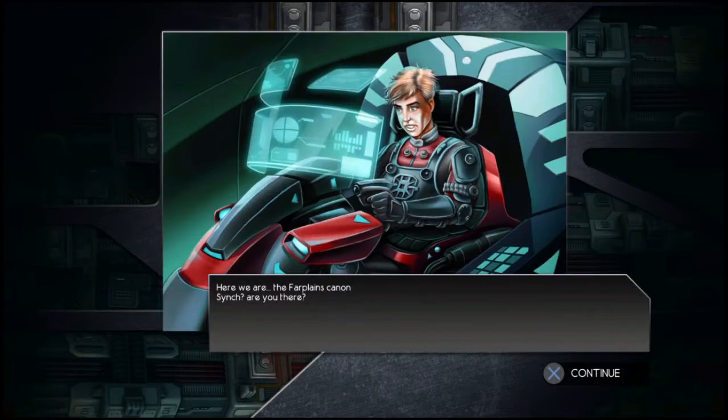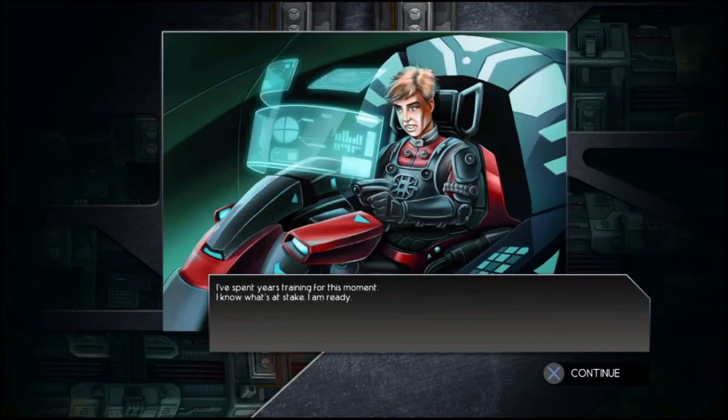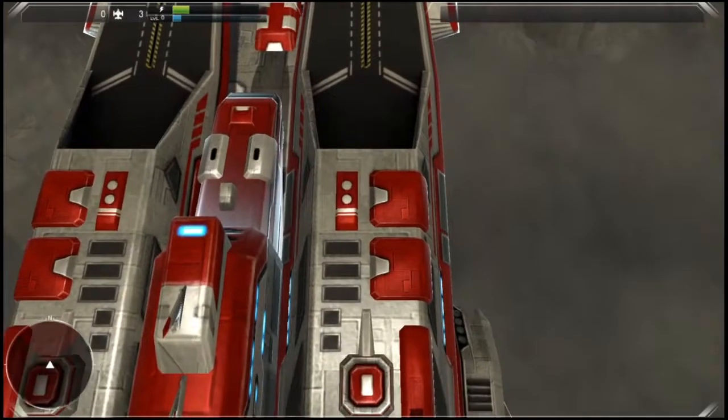Here we are, the Far Plains Cannon. Sync, are you there? I hear you loud and clear. How do you feel, Lance? After this, there's no way to see you back. I've spent years training for this moment. I know what's at stake. I'm ready. And here we go. Are you ready?